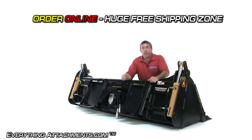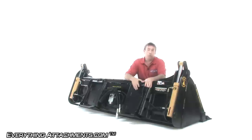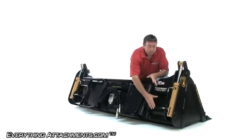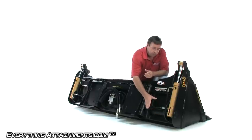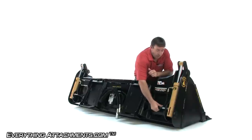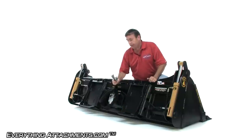Severe extreme duty means this bucket is built to outperform your machine. Regardless of what you do with your machine, this bucket should outlast and outlive anything you can do with it. When we talk about the hydraulics and how it's plumbed, we could use steel lines and it would look a little neater, but if you crimped or damaged a steel line, the chances of finding someone with flaring tools to make a repair in the field are slim to none. So we keep it to rubber hoses, run them through the hitch plate to protect them as best we can. All buckets ship from Everything Attachments with hoses and couplers.